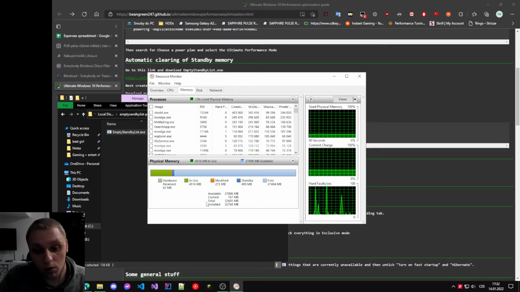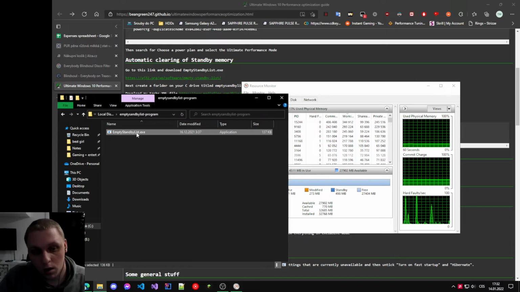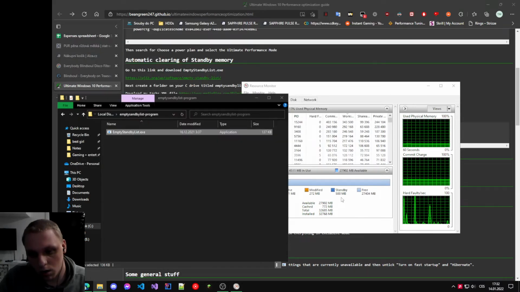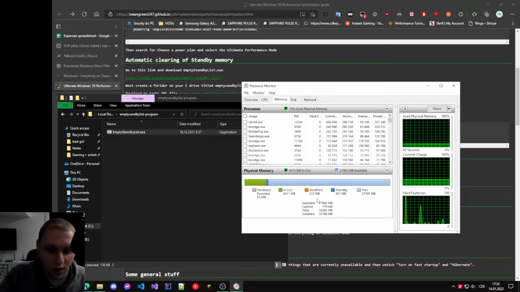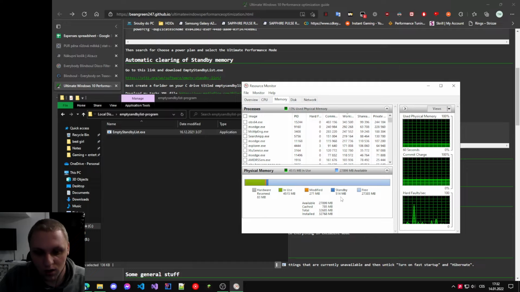Which I can actually show you. So you can see we have around 400 to 500 megs of memory. I double click this, I click run, and watch this. 500, 101, 102. Did it get cleaned? I guess it didn't. But in some cases, it will just shoot up. And in case you don't have any programs running, which I do have running, it would get cleaned. But normally you would see 4 gigs or even 8 gigs, if not more.